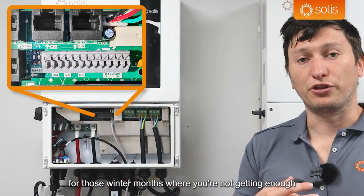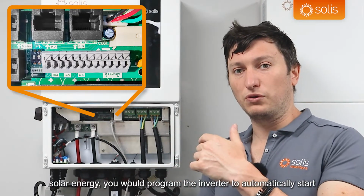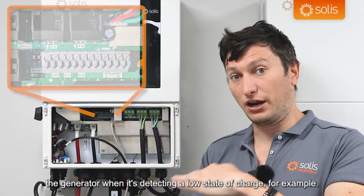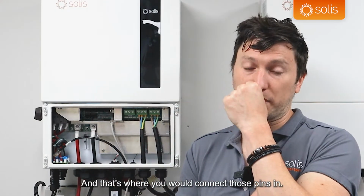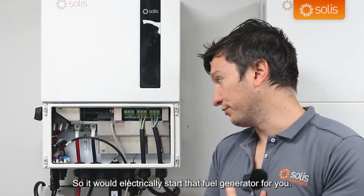Then you've got gen start and gen stop pins. If you wanted to use a fuel generator with this inverter for those winter months where you're not getting enough solar energy, you would program the inverter to automatically start that generator when it's detecting a low state of charge, for example, and that's where you would connect those pins in. So it would electrically start that fuel generator for you.